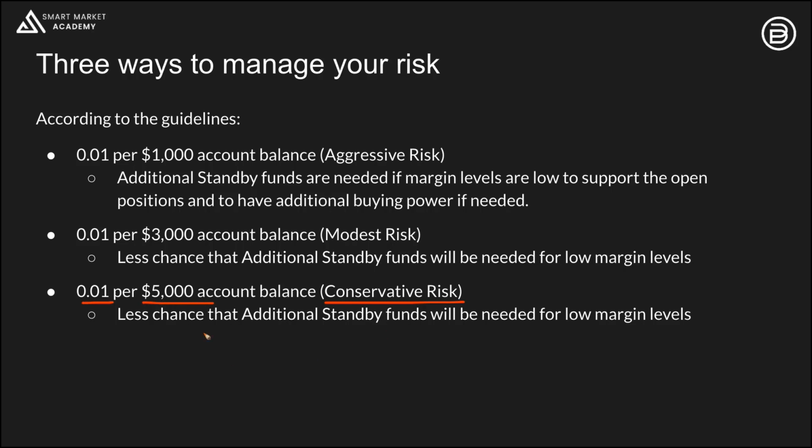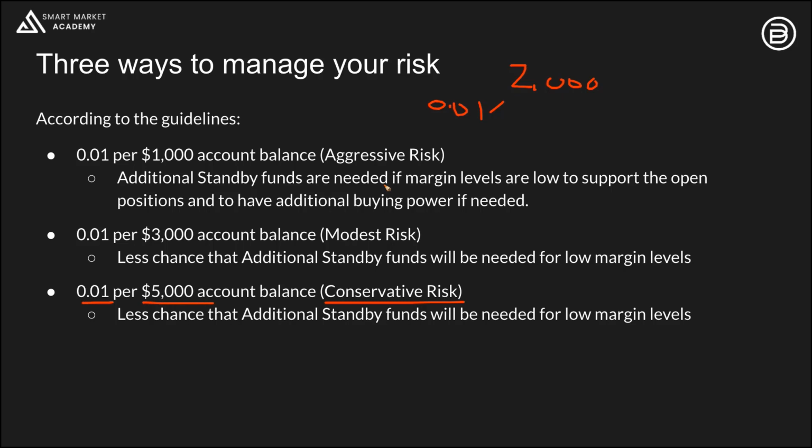So these are the 3 levels. And again, I want to make sure you understand that just because you don't have, let's say, $3,000, but you have $2,000, it doesn't mean you can't manage your risk with $2,000 and say 1 microlot for every $2,000. That would also be an area where traders could say, well, I'm going to risk 1 microlot for every $2,000, and that is also within the guidelines. So again, nothing is set in stone.